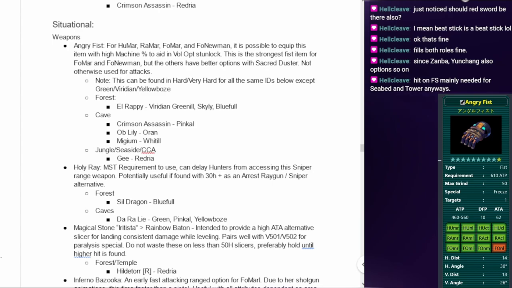I had this on my HUmar and FOnewearl. The reason being that I didn't even think about using it for HUmar or RAmar, to be honest. I should have kept it for those characters. But essentially what'll happen is that Foie only cares about ATP, we've mentioned this a couple times, and this is a weapon that grants really high ATP and fist animation. So this allows for stun locks much more consistent than some other weapon types that also have high ATP.